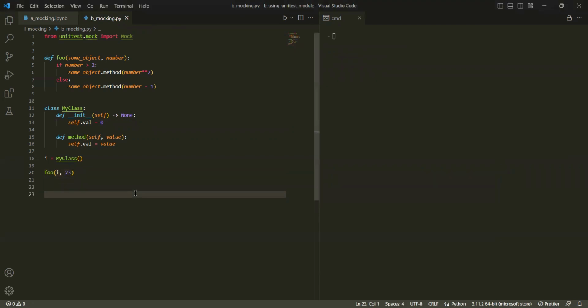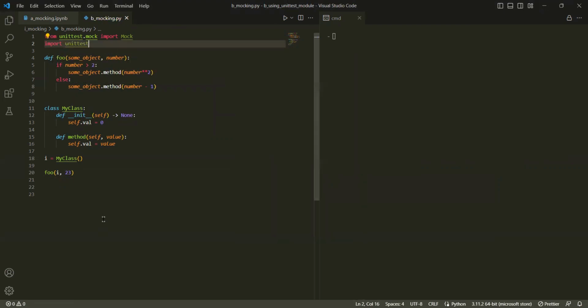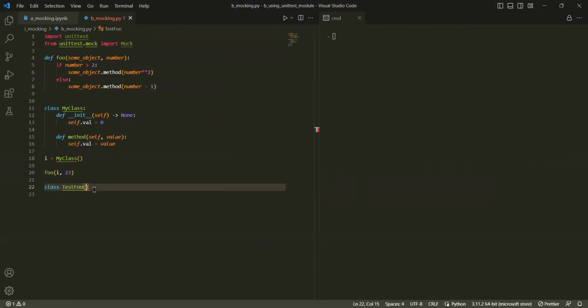If I want to do the test, I again import unittest. After that, I write my test class, TestFoo, unittest.TestCase, the same thing. And here I do the test.